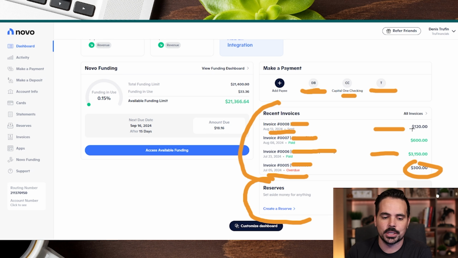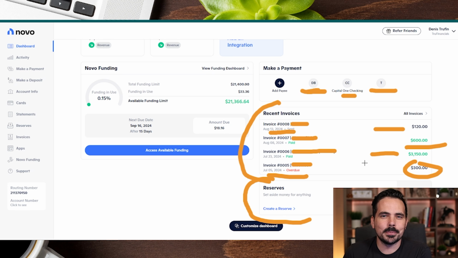So when we charged that $600 for this one company, we got all of that money. Now, obviously, if you chose to have it go through Stripe or other means, it might actually charge you different fees. But the beauty of it is if it is just an ACH transfer, Novo doesn't take any fees from you whatsoever. So any other third parties might charge fees, but Novo itself doesn't. And to me, that is one of the most beautiful things. Wherever I can save money, I'm all for it.